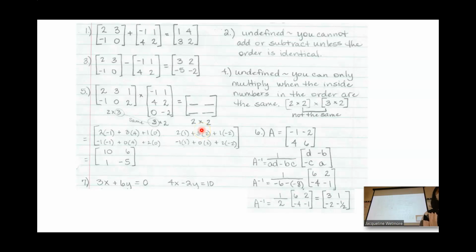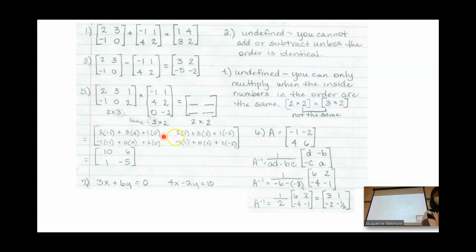That's really important because I have to come over here and draw out my 2 by 2 so that if I'm trying to figure out what goes in the first row, first column, I can multiply first row times first column. If I'm trying to figure out what goes in the first row, second column, I multiply first row times second column. So I got to know what I'm trying to find to know what I'm supposed to multiply. Okay? So again, for this guy right here, first row, first column, I'm going to take the first row times the first column. So I'm going to do 2 times negative 1, 3 times 4, and 1 times 0.